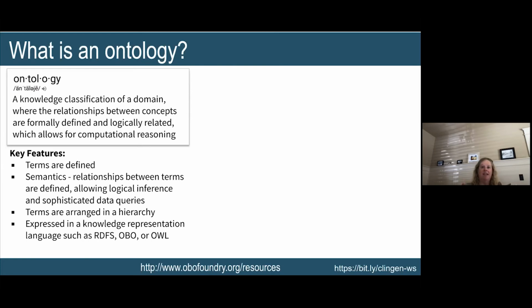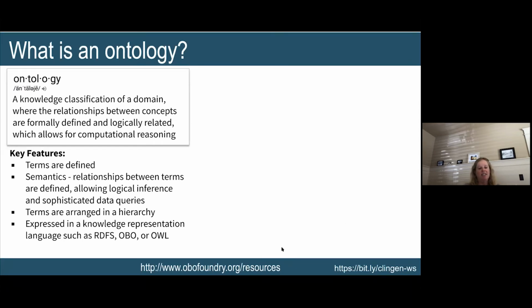And this is one of the key parts of an ontology, that you can do this logical inferencing and querying across the data, and you can do computational reasoning. That's really the power of an ontology, what justifies why we would build an ontology instead of just creating a list of terms that you can use to index data.